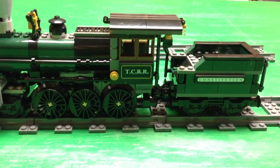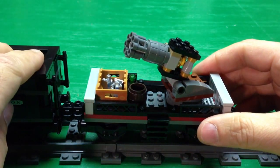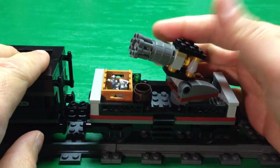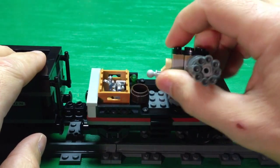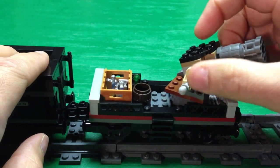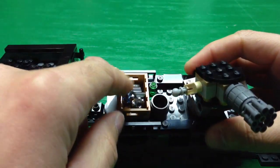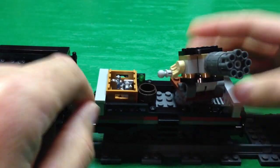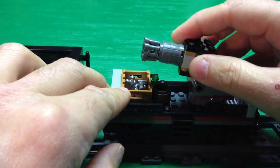We'll show the minifigures after we get done. Okay, and here's the gun car. This is a pretty neat car. You can spin this and it turns. Kind of reminds me of the cannon car from Buster Keaton's movie, The General. Except it's not a cannon, it's a gun. And in it you got some silver and some crystals there. We'll be curious to see how that plays out.